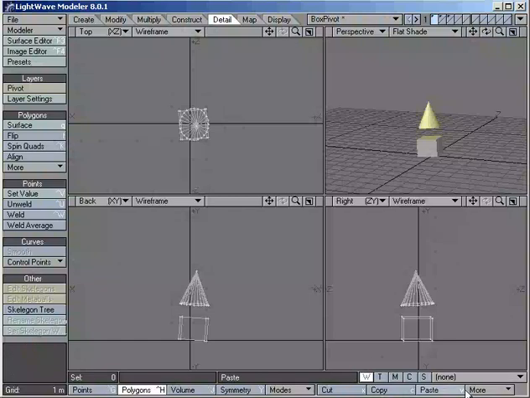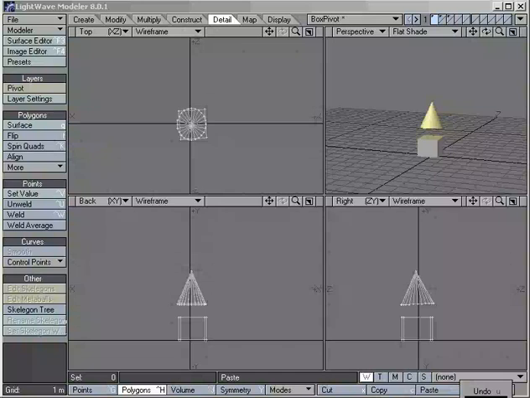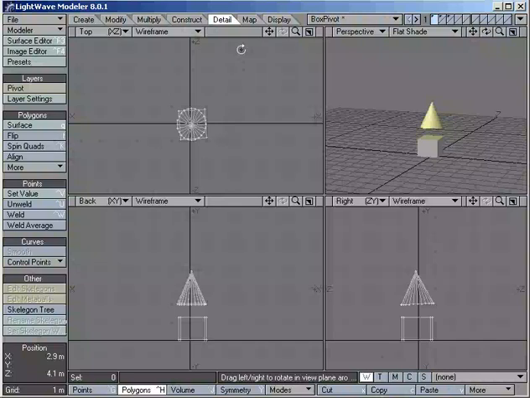One thing we didn't mention yet is the undo. Previous versions of Lightwave Modeler have the undo. There it is, undo. I'm using the 7.5 configuration because I've had to shrink down my screen to fit within my screen capture utility. It just has been kind of pushed off the screen here. I like having the undo right in front of me.